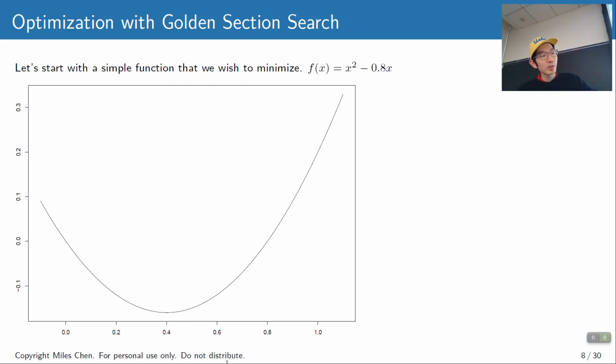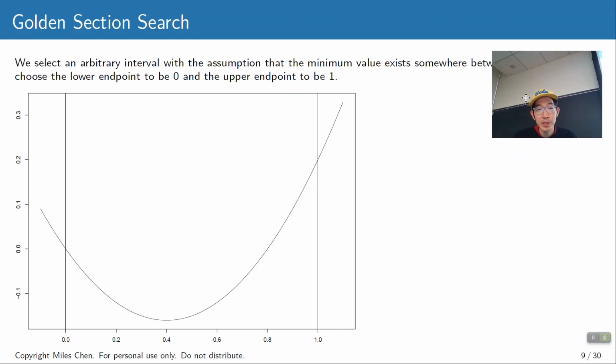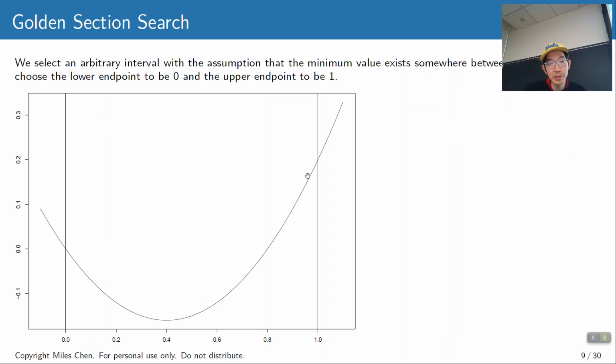But anyway, the idea is you just have some function and you say, we're going to start with some interval, and I think there's going to be a local minimum somewhere inside this interval. You don't actually have to have the function plotted. So here's my interval. It's going to go from 0 to 1. And we're going to say, I think there's a local minimum somewhere between 0 and 1. And that's it. So here, the endpoint of my interval is 0, the other endpoint is 1. So I'm going from 0 to 1, and we're going to search for the local minimum somewhere in here.